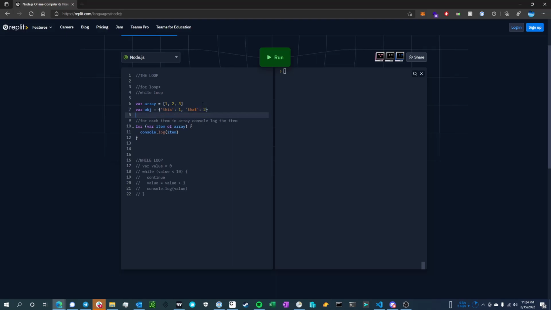Now, as we talked about, in an array, if I wanted to get the first item in that array, I would do array 0, because an array is indexed, and that index starts at 0. But in an object, we create our own index. So the index is not going to be 0, it's going to be this and that. That's how an object works. It's like an array with its own custom index, right?